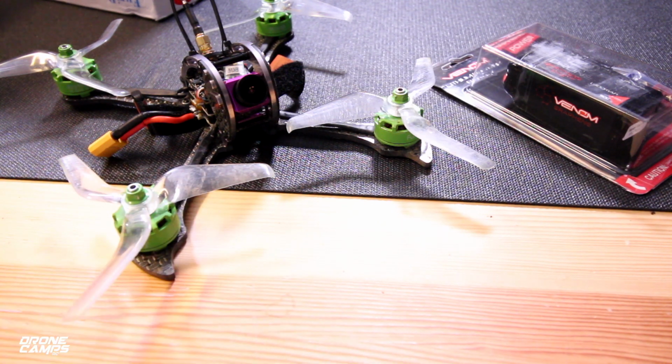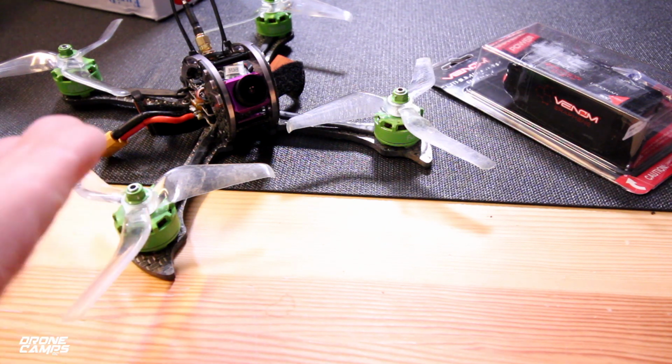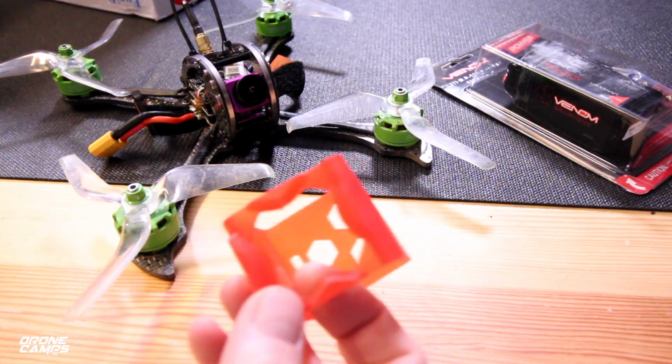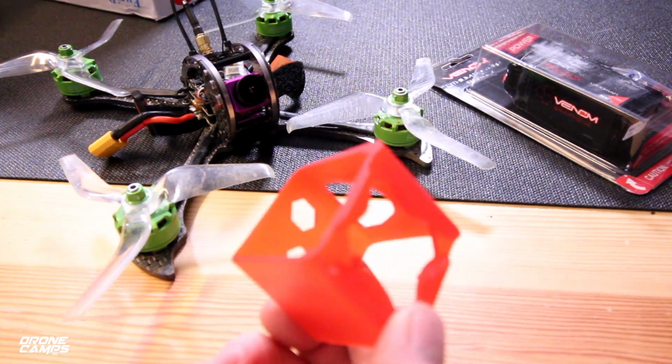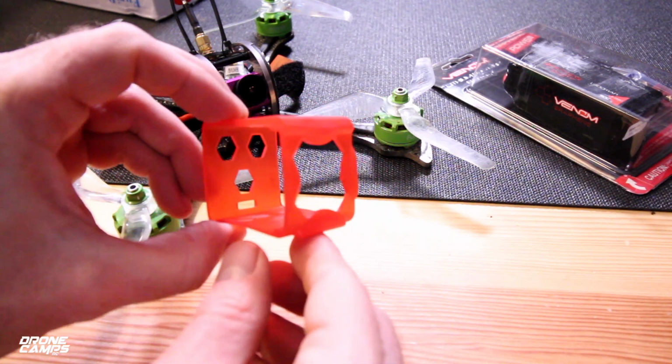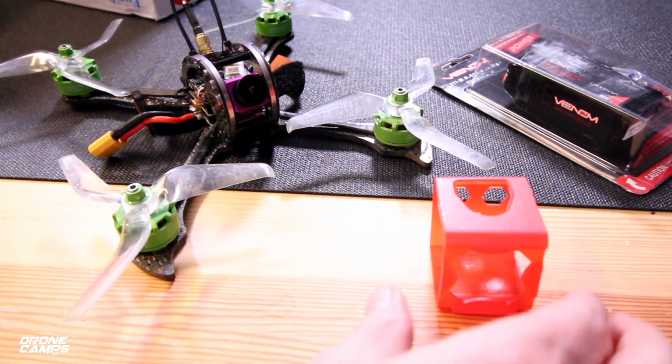Now let's go ahead and take a look at what's in the box real quick, and then we'll talk about the specs on this quad, because it does have quite a large power system on here. You do get sort of a RunCam 3 version or a GoPro Session style mount, and it doesn't have any tilt on here, so you need to add like a little piece of foam to give it a little more tilt so you can get a better camera view.